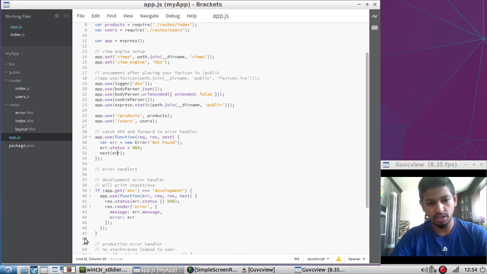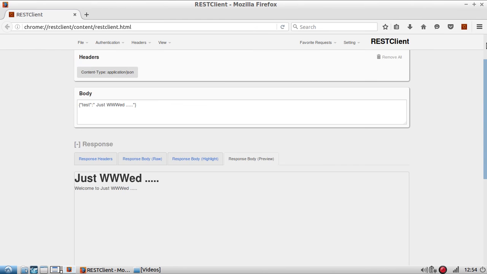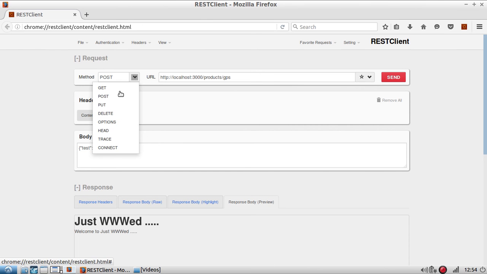What that does is tell the application to handle this object using the error handlers defined after this, and that's exactly what it does. And over here we are rendering that error.hbs page, or the template, and inside that we are passing the error object. Let's make a request and test it out and see what's going on.